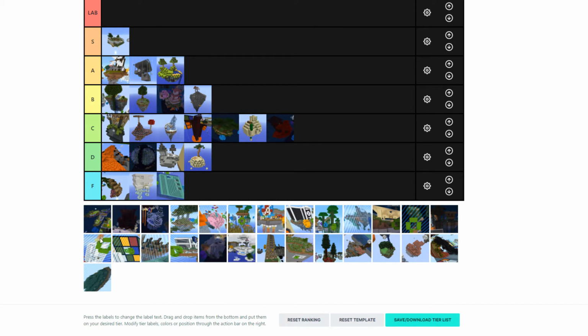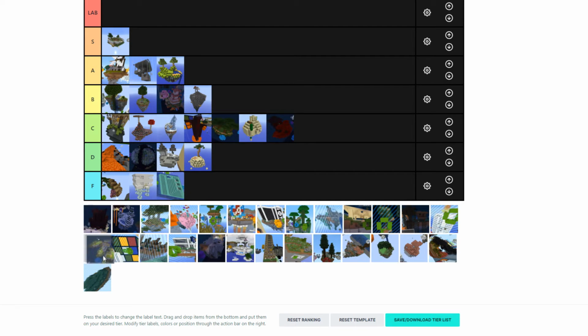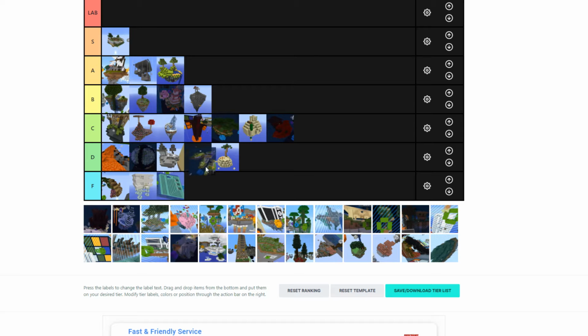Golf course. One of the most fun islands to play at, but honestly, it's a really dangerous island. You don't want to be there. And the look of it is kind of good. I'm going to put it in like a low D, honestly.